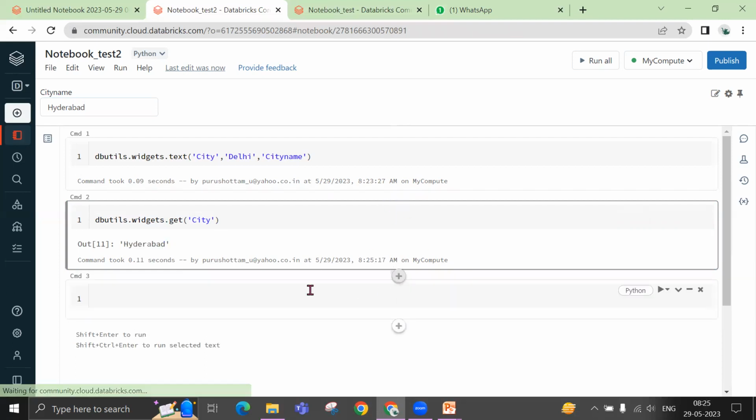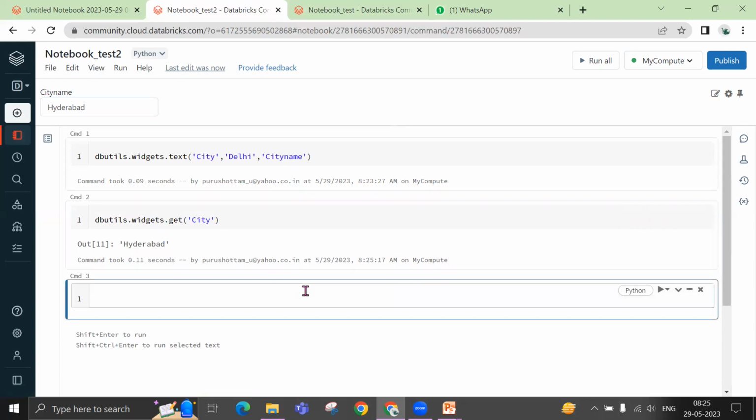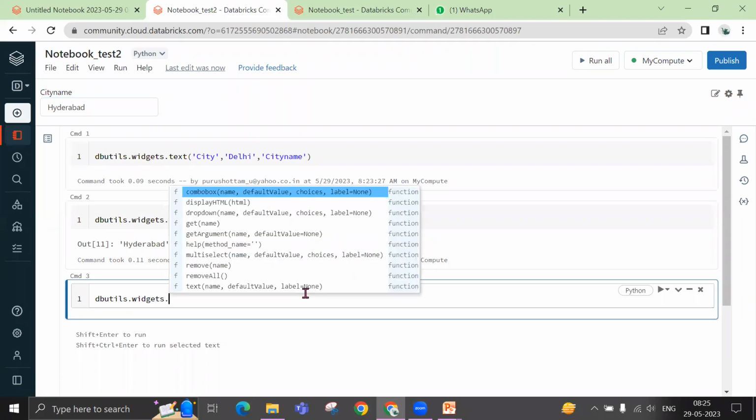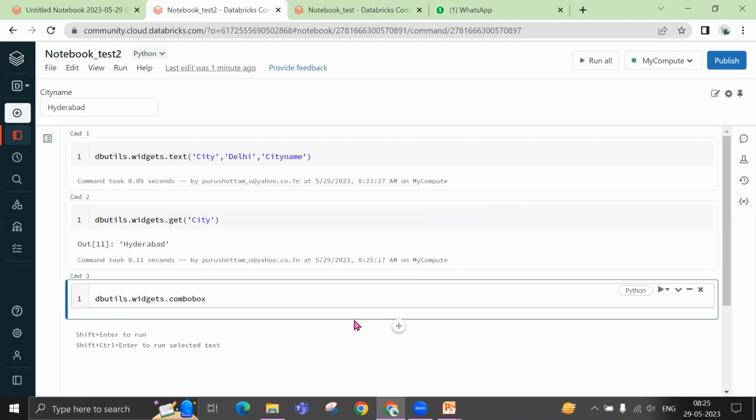All right. Now the next one: let's say I wanted to create a combo box. You see, it accepts name, default value, choices, and label. So name equal to list of cities, let's say.